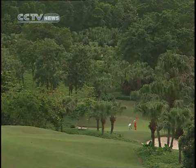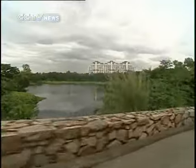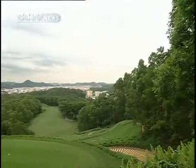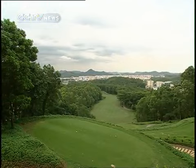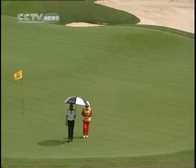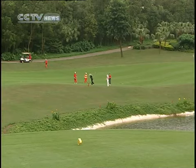Here at Mission Hills, you'll find more than 7,000 employees, making sure that you get the golfing experience of a lifetime. As the world's largest golf facility, you can take your pick of 12 championship courses in a 20 square kilometer complex, which is also home to 5-star hotels and spas. Described as one of the best country clubs in Asia, leave the wife to her massage whilst you get a nice early round in.